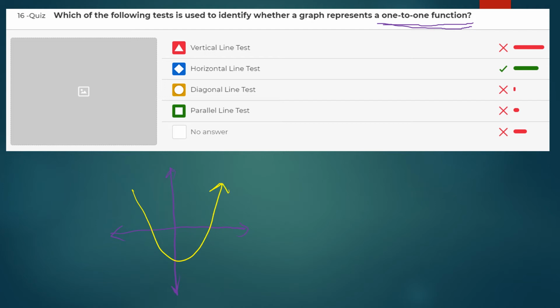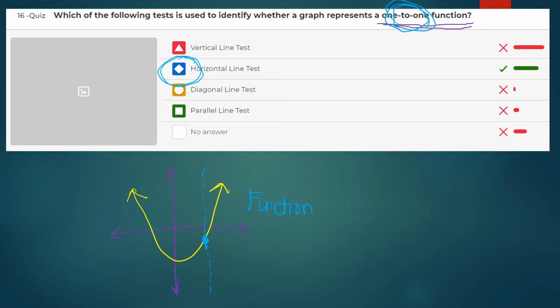So let's say, for example, you have a given graph here. Let's say a parabola is supposed to be symmetric, no? So kung vertical line test ang gagamitin natin dyan, we're going to draw a vertical line on any part of the graph, kailangan it will intersect the graph at exactly one point. If that's the case, we can say that this is a function. Okay? So from that, vertical line test yung ginagamit. Pero dahil sinabi niya, para ma-identify if it is a one-to-one function, we're going to make use of the horizontal line test. The answer here is this one, horizontal line test.